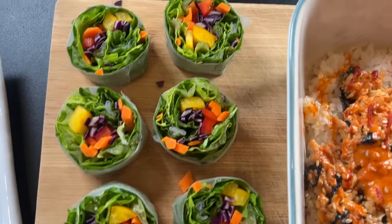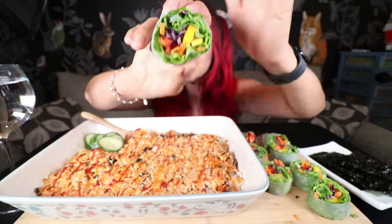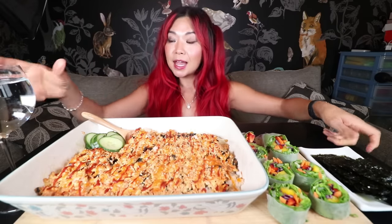And then on the side, because I love me some variety, I also have some fresh spring rolls. I just made some cute little salad rolls, which I thought would be good to eat with this delicious feast. I also have some seaweed because you got to eat the sushi bake with the seaweed. I have some cucumbers here. I got some sparkling water and can't wait to dig in.